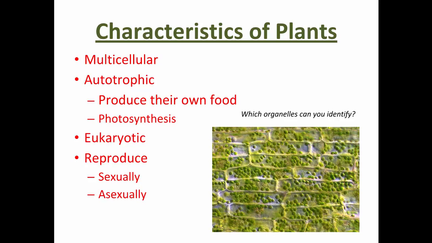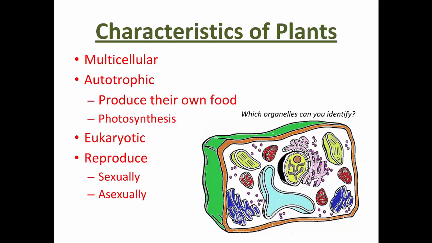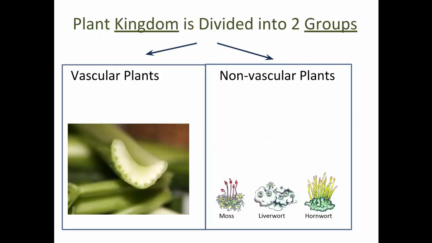Tyler, do you have something else? I was going to say they were green. Yeah, and they're also that sort of box shape. Square shape. Yeah. And we've talked a lot about plant cells, so we're not going to get into those details again. We've already covered that. So the plant kingdom is split into two very broad categories.